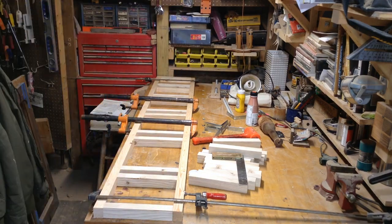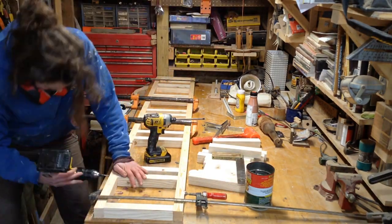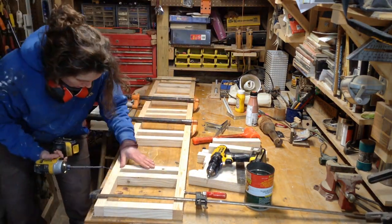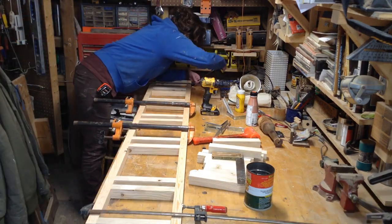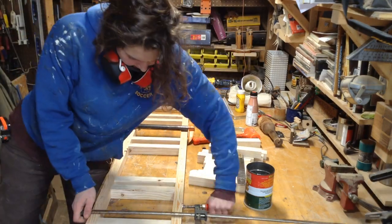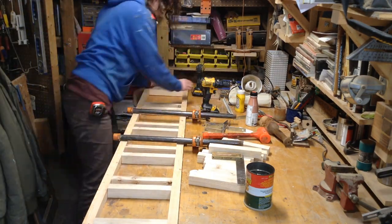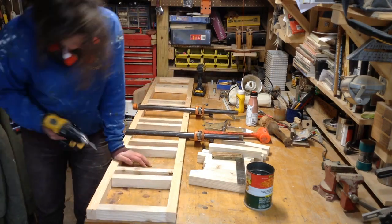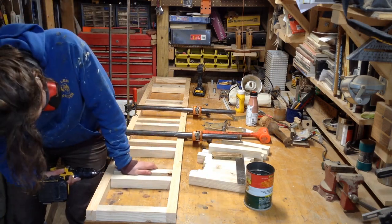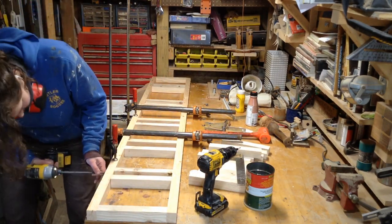The back side is going to be the ledger that screws onto the wall, so I'm not adding glue to that part. I only added glue to one side of these pieces, then clamped it all together so the supports will be glued to only one side of the two-by-four. These shelves need to be two inches thick, which means the inch-and-a-half lumber I'm using is perfect since I'm adding a quarter-inch skin on either side. Once clamped, I put screws in through both sides so I could reuse my clamps — the back side will be removable.